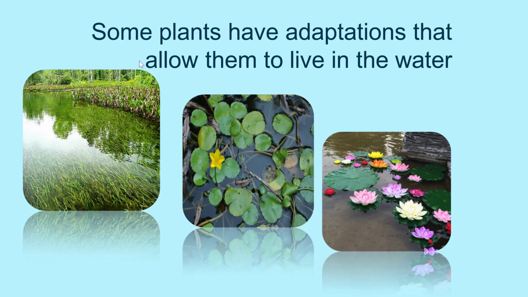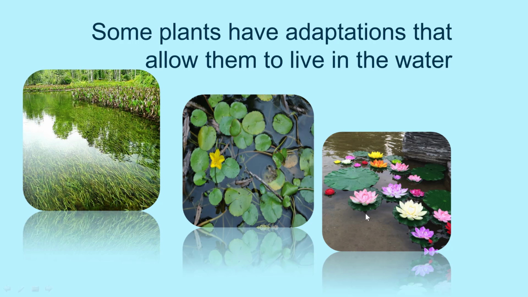As you know, when we are in winter you should wear very warm clothes, but when we go to summer you should take off all your warm clothes, okay. So plants, like us, live in a place that they can adapt to. For example, some plants have adaptations that allow them to live in the water.